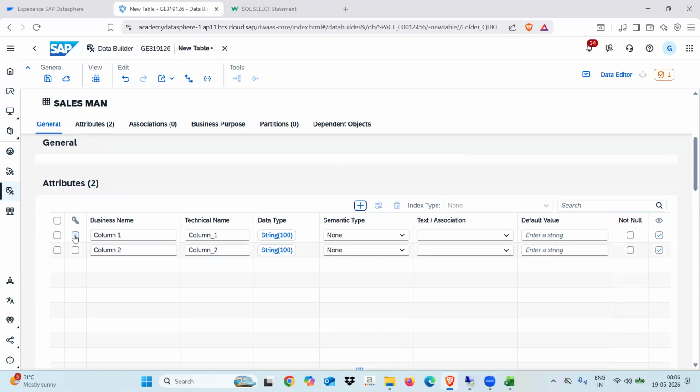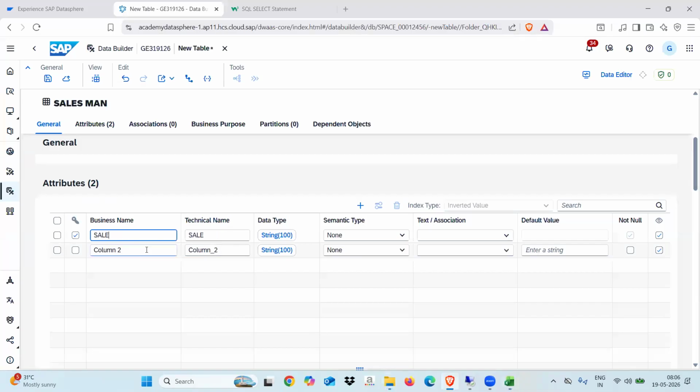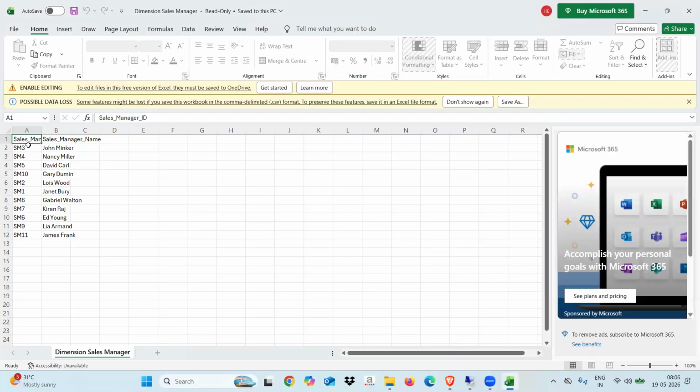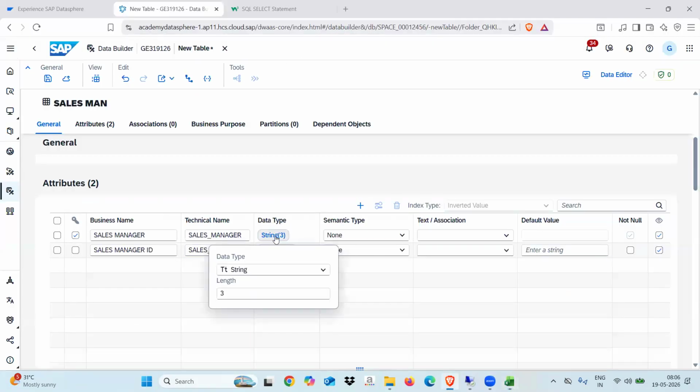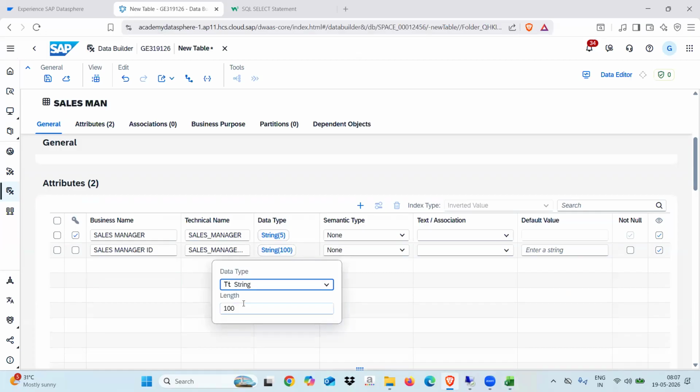I don't want more. Select this one. What is the table column name? Sales manager name. Sales manager ID. Okay. This is three length only, three, four, five also. So for the safer side, I will give 50. Yeah, this is 20. I'll give 20.